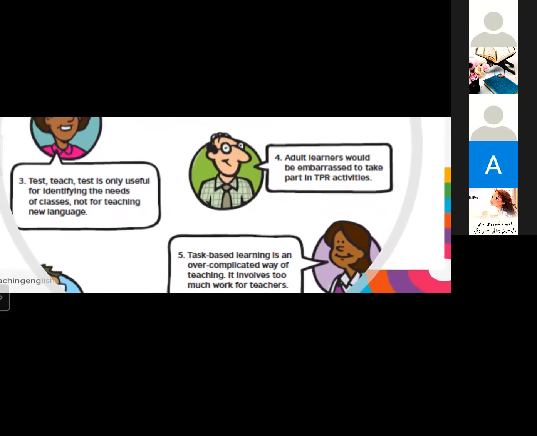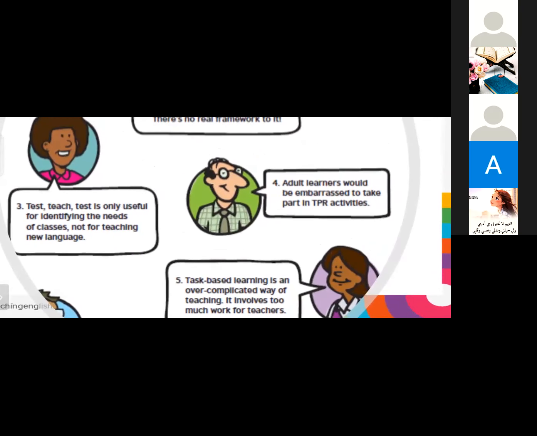Okay. What about number 5? Task-based learning is an overcomplicated way of teaching. It involves too much work for teachers. Do you agree with her? Does task-based learning involve much work for teachers? No, for learners. Yeah, so we do not agree with her. It may take much work from the learners, but of course it takes less work from the teachers, so we do not agree with her.